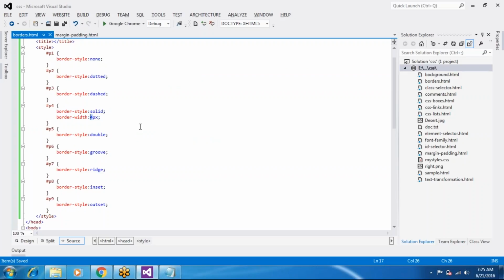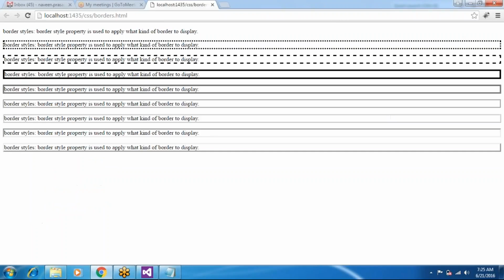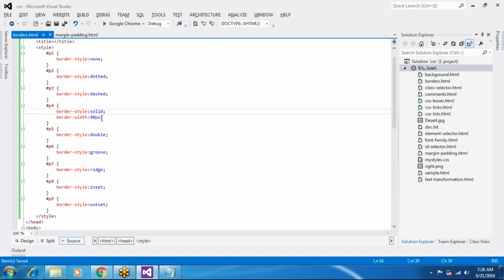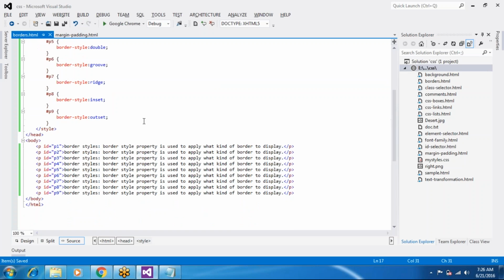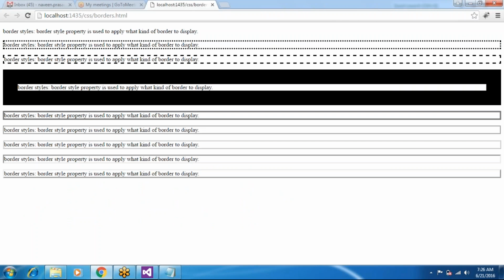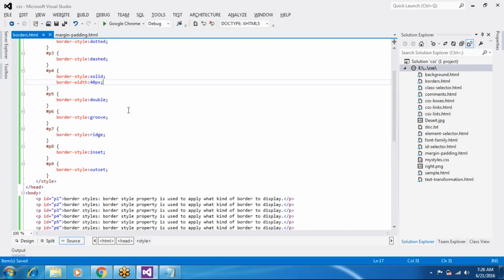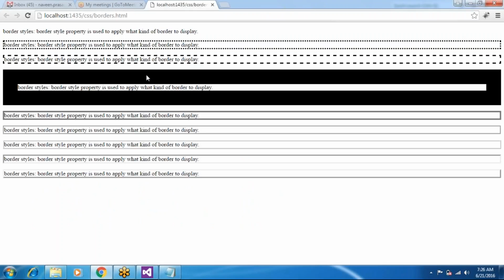So we can arrange 40. Solid line 40 pixel. So this is the 40 pixel border and a solid line.